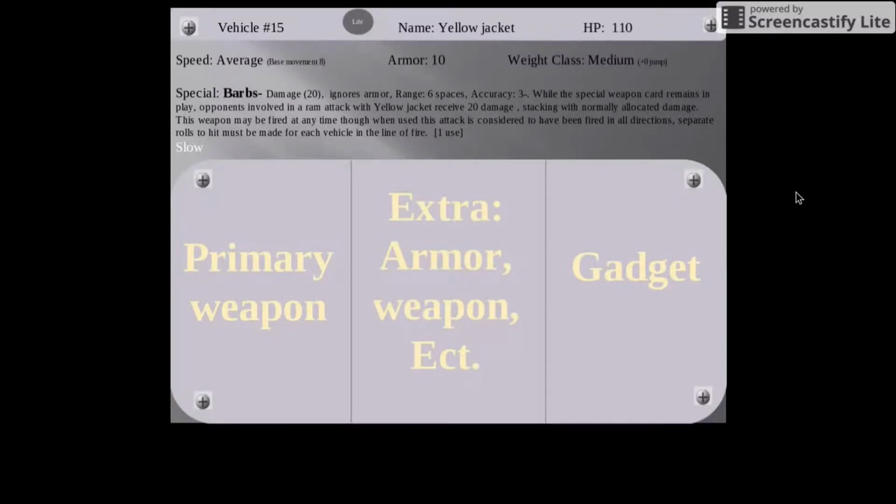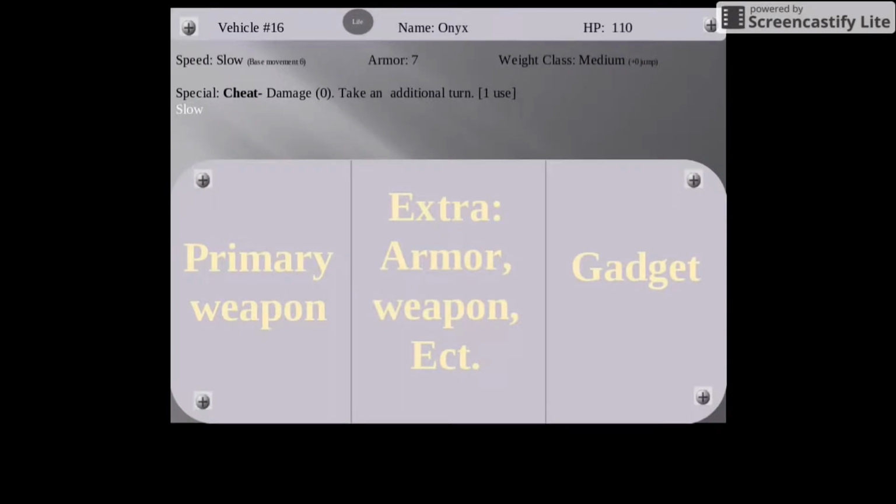Onyx, this is actually my profile name when playing on PS3 and Xbox One. And the vehicle token is based off of my personal car, which is a Mitsubishi Mirage. It's kind of a rare model of car. Special weapon Cheat, damage 0, take an additional turn. It's a one-use special, but that's a pretty powerful thing to have.